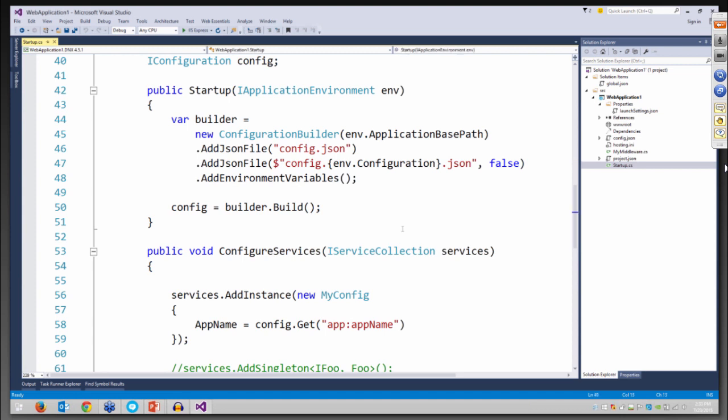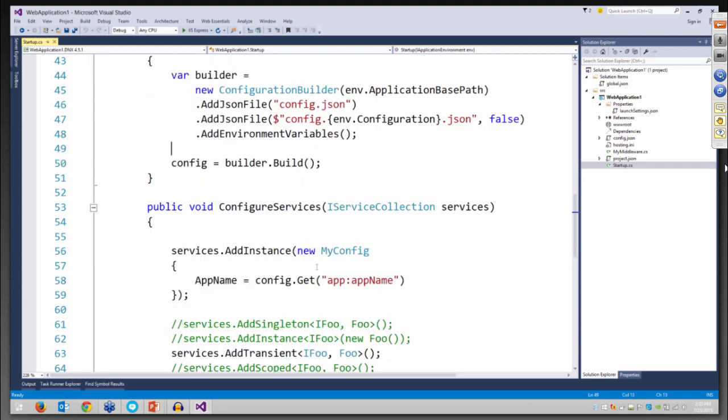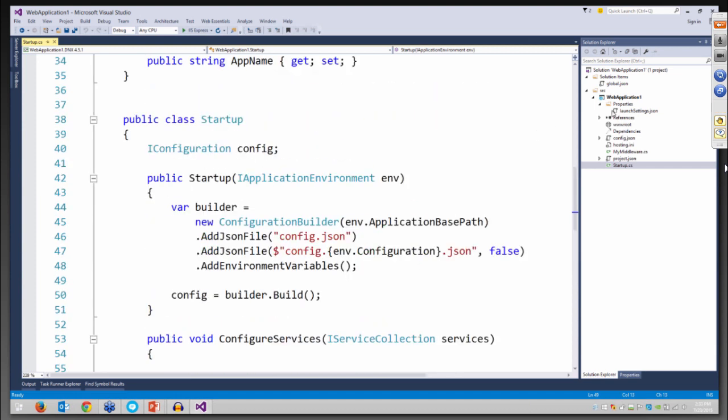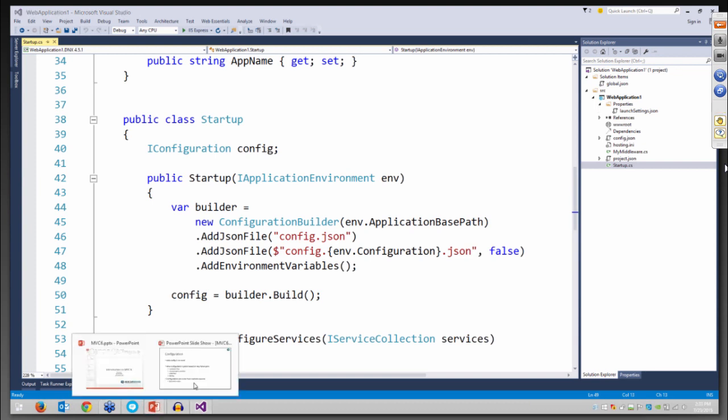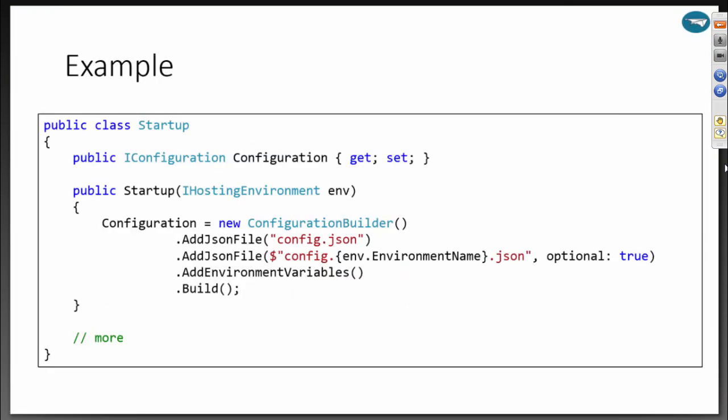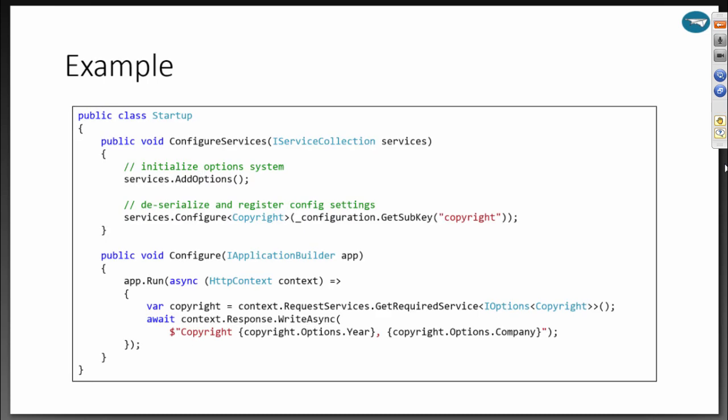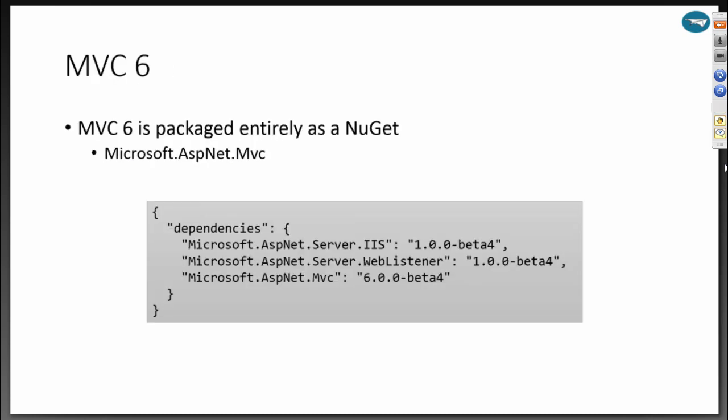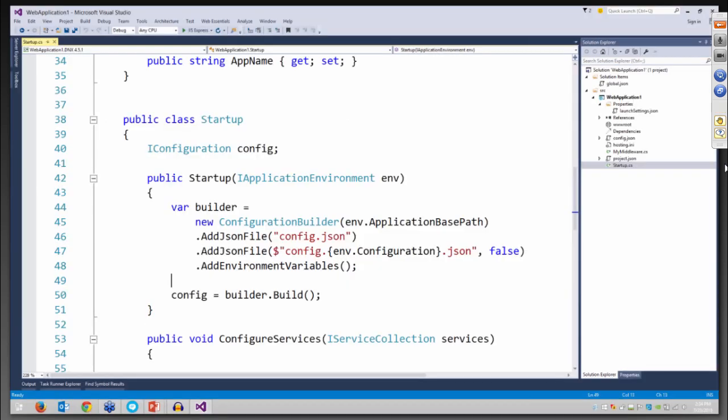Okay. So I think we have enough basis here to now move into MVC. So there's the configuration system. MVC is just another NuGet package here on top of ASP.NET 5. So adding in MVC, you don't need a lot of ceremony, a lot of wizards or anything.